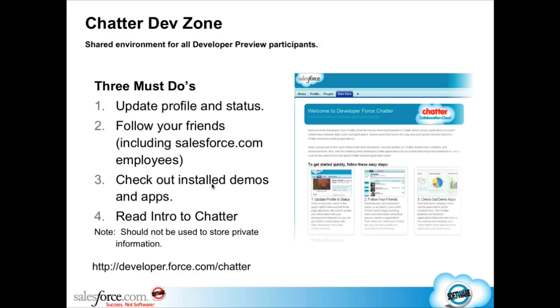The owner of the parent record, whether that's the user record, a standard object record, or a custom object record, has the ability to delete comments and posts made on those user feeds and record feeds. And then administrators with modifiable data also have the ability to delete posts and comments.